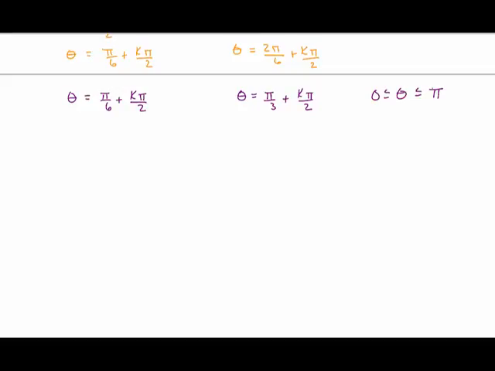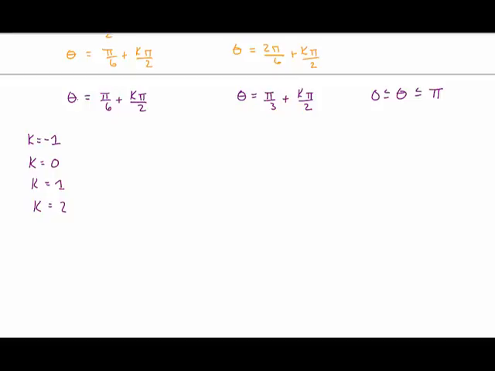So what I need to do is plug in some values of k. So let's go ahead and plug in some values of k just to figure out where my solutions are. Now what I want to do on either end is I want to find a solution that doesn't work, that's out of the interval, and then one that does, and then all the solutions in between are my answers.